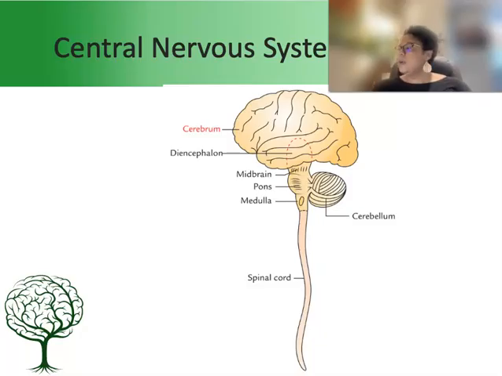So like I said, we're going to talk from the neck up. We have here the cerebellum, the medulla, the pons, the midbrain, and the cerebrum. We're also going to talk about some other structures that are deep within the cerebrum. And like I said, later on, we will be talking from basically the neck down, as well as the peripheral system and musculoskeletal.